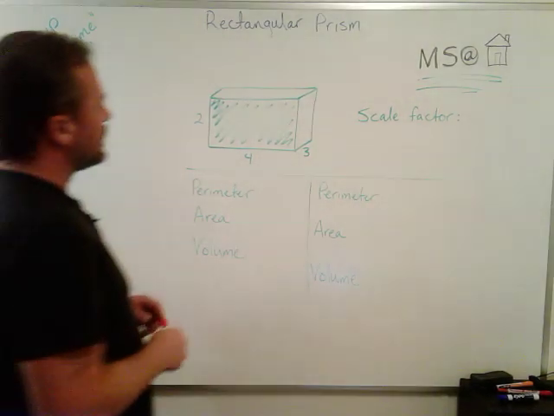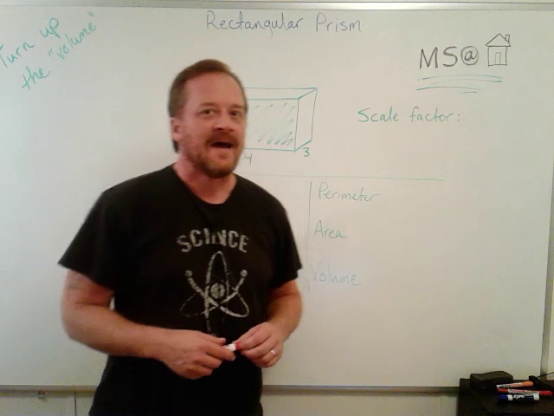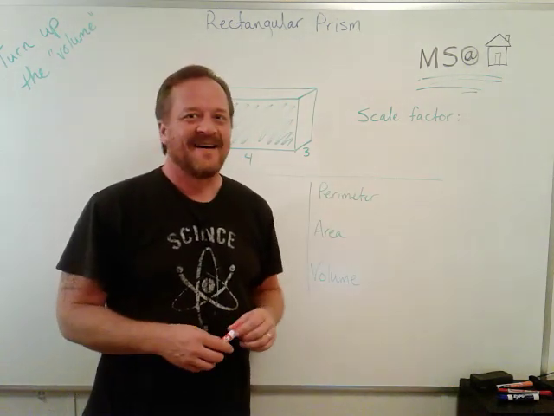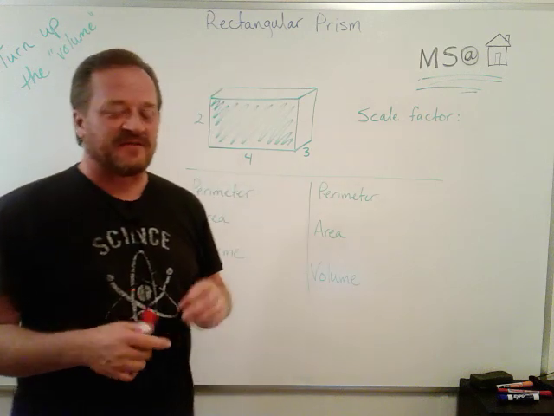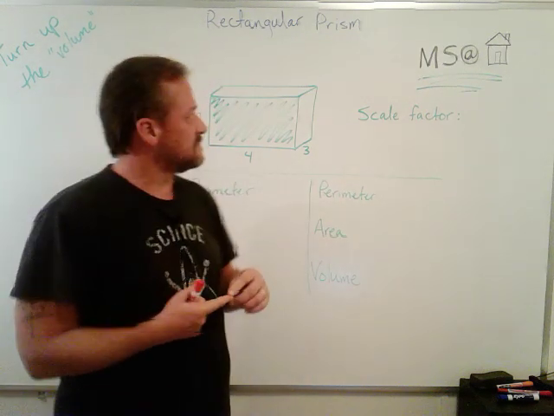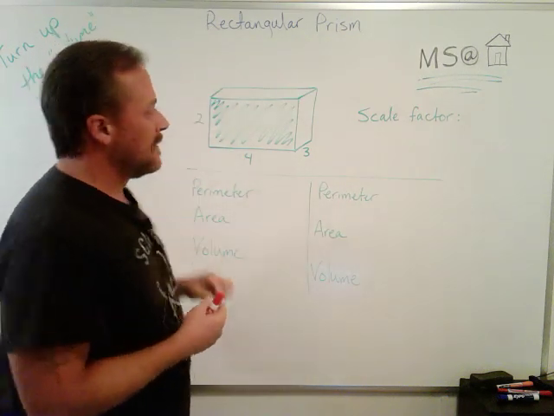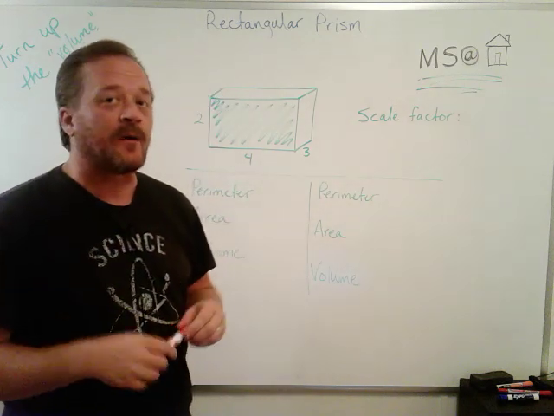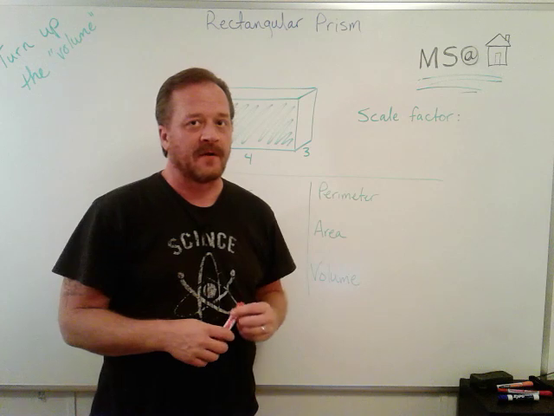Okay, now we're gonna look at something a little bit different. Let's look at a relationship, because that's what 6th grade math is all about, right? Here we're gonna talk about the relationship between lines, or dimensions, area, and volume. There's a relationship there, and I want us to discover it together, okay?